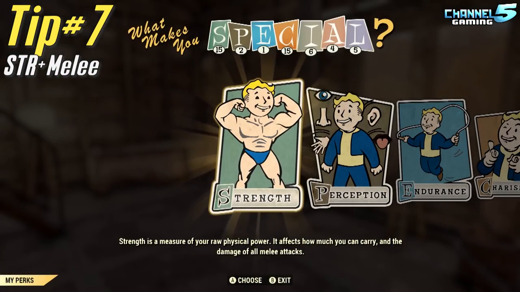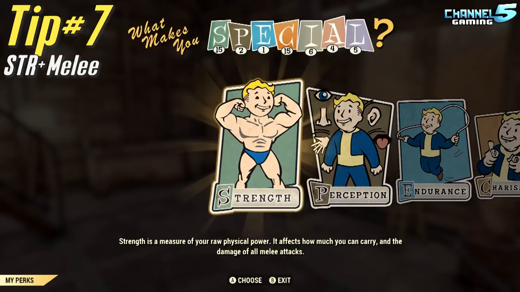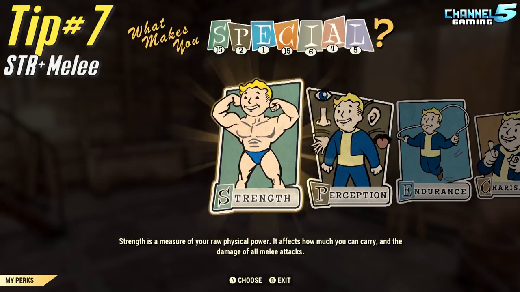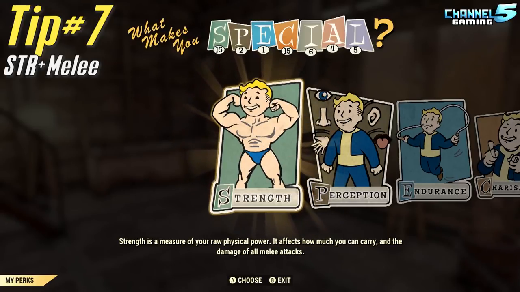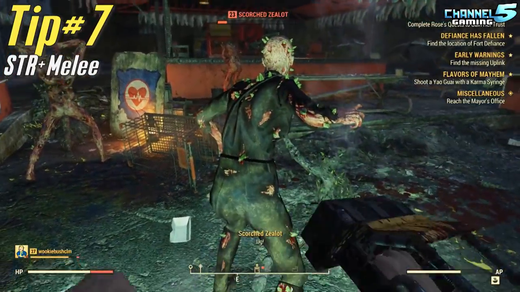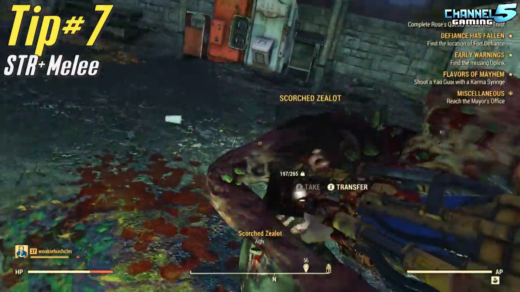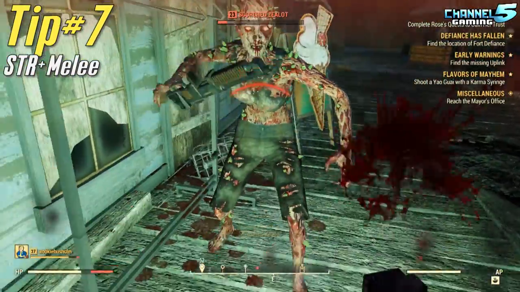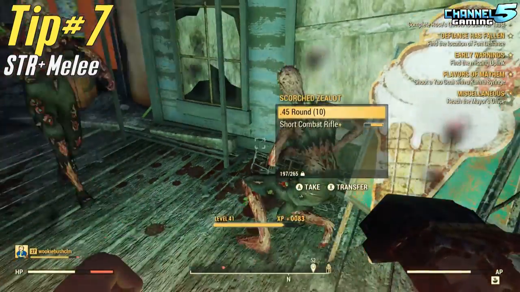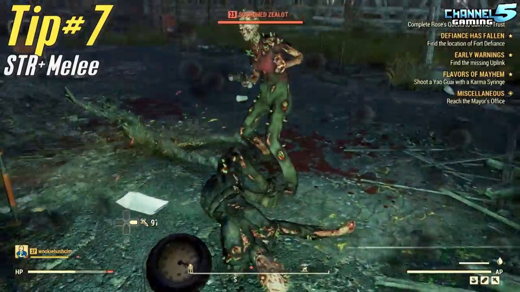All right, next one's a little bit subjective to playstyle, but I'm gonna mention it anyways. You can see here, strength is a measure of your raw physical power. It affects how much you could carry and the damage of melee attacks. So this is the tip, melee is OP. It might seem obvious, but the only SPECIAL in the game to directly affect weapon damage is strength. You cannot increase your perception to do more damage with guns. It only increases the accuracy of VATS.